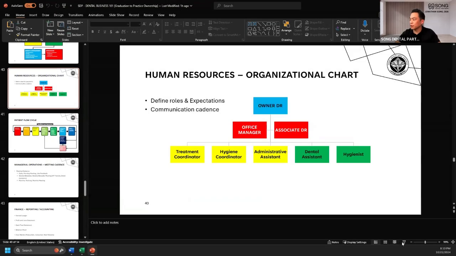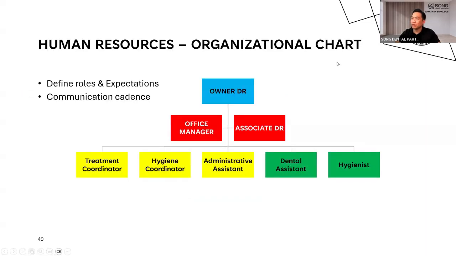This could be pretty useful on people management. They need to know who they are reporting to. Like I already talked about defined roles and expectations, and the communicating cadence. If you have a manager, you don't want everybody to talk to you because they're stepping over their boundaries, right? You have to keep their boundaries straight. So you talk to the manager first. If for some reason it's not working out, then it comes to me. Otherwise, there's no reason for me to have a manager, right? But you have to make that cadence clear so that people talk to them first.